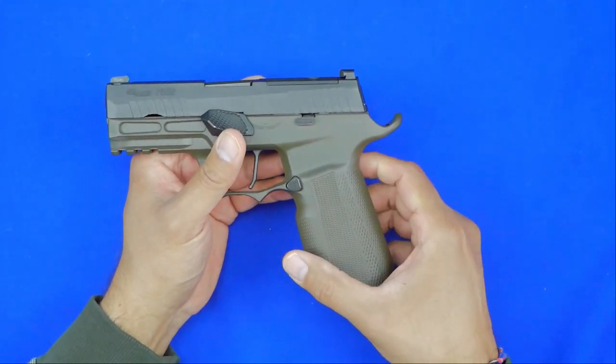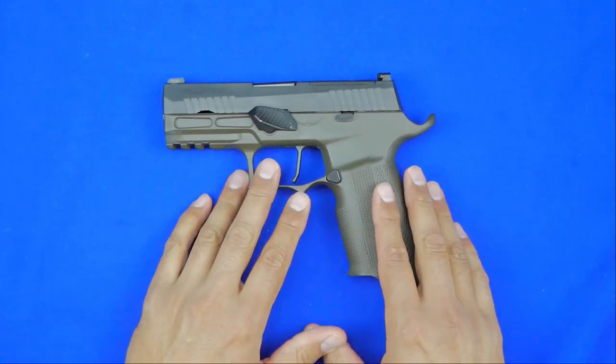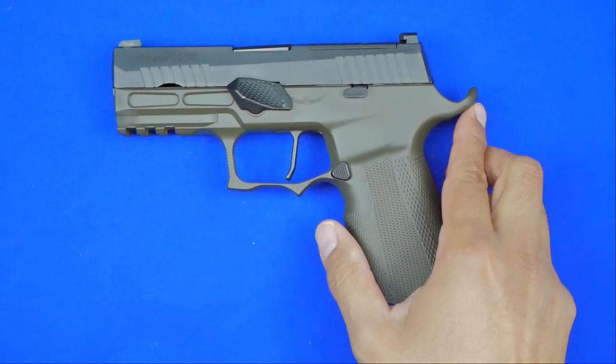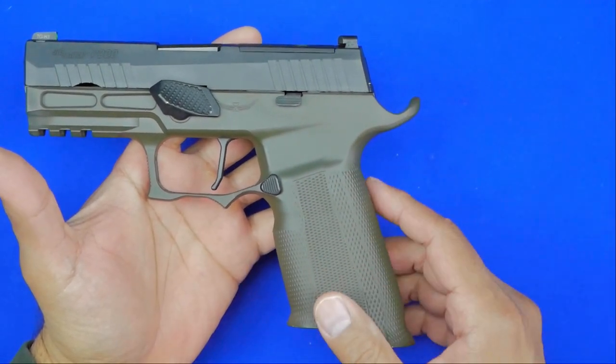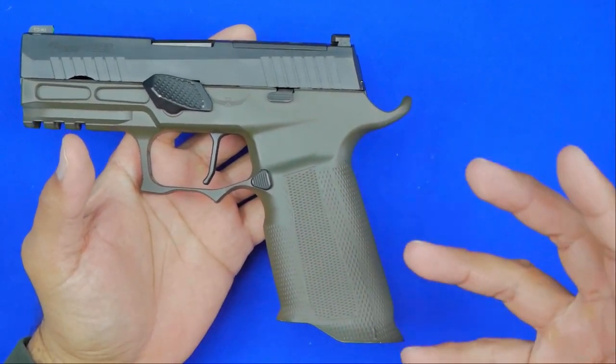Now, in regards to the biggest change that you're going to notice, aside from this part, is you can see that the beaver tail, again, I'll zoom in a little bit, the beaver tail is actually angled up even more. Now, that may not seem like a big deal. And again, some people may say, oh, that's just too much of a curve, whatever it is. But what you're going to notice is that when you see this, you may not notice all the differences.